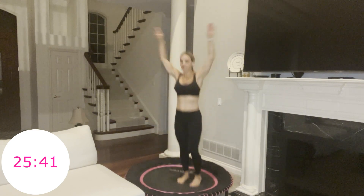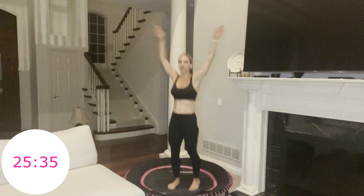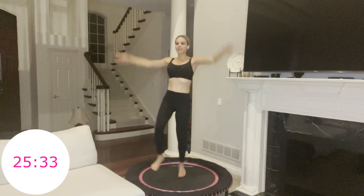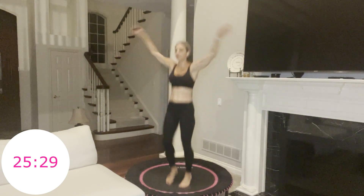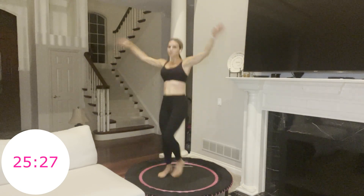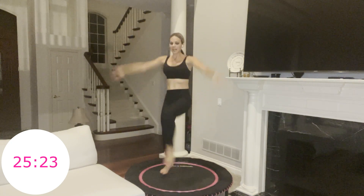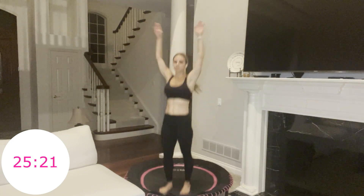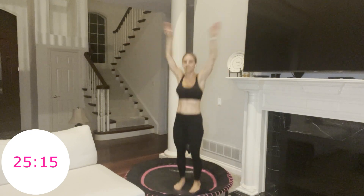I like to think of scooping my abs in and away from the thigh that's lifting — it helps you engage your abdominal region, your powerhouse. That's what keeps you upright on the rebounder. Eight seconds — then you never see this move again in this workout. One more each way. Great job.